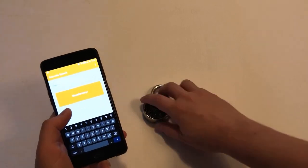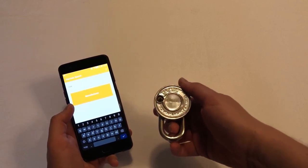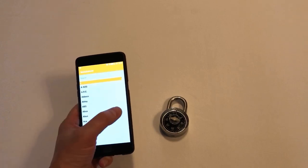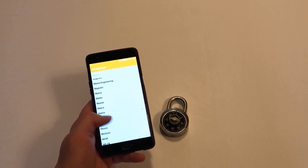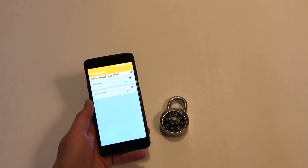So what was that again? Let's check it to make sure we're right. 87965. All right, 87965. Well, do we know the manufacturer of this lock? I think we do. It's America's favorite hardware store brand, right? Let's find Master, and let's search for that. Hey, we got some results.